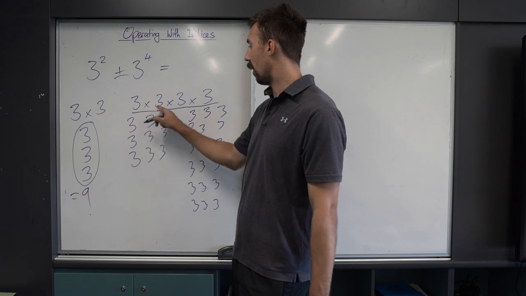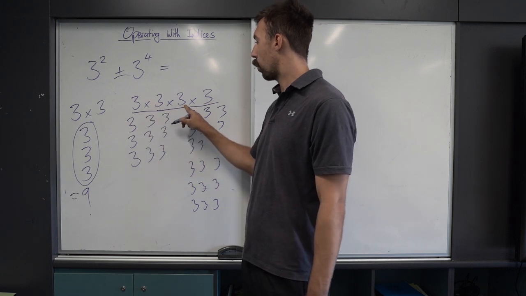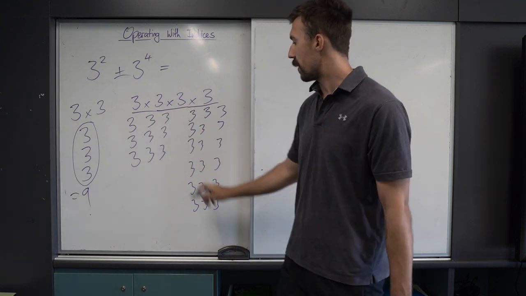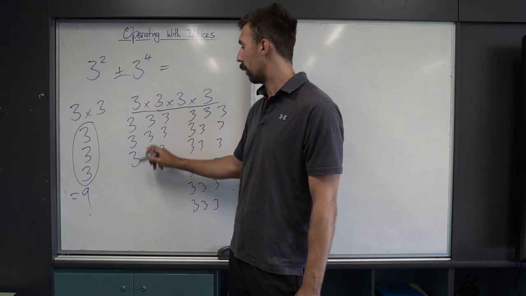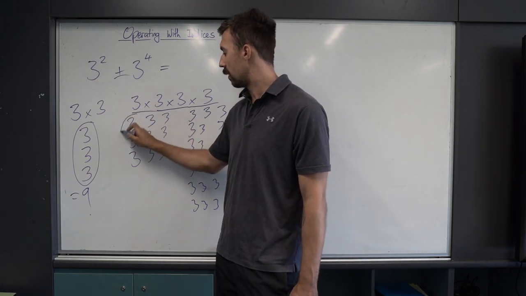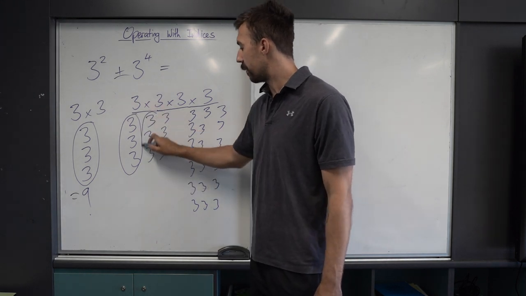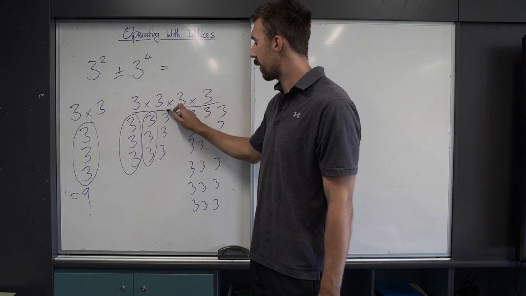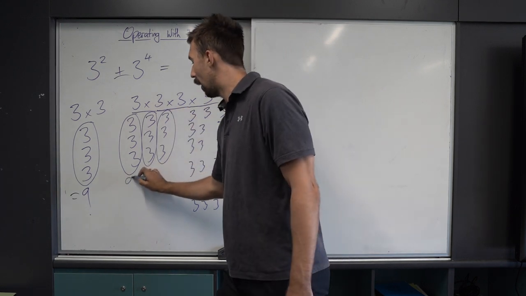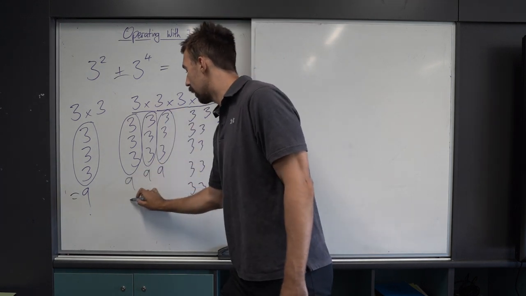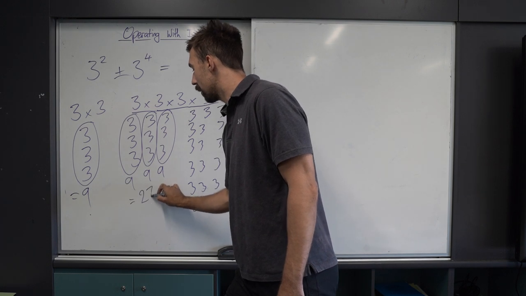We've got this at 9. We've got this at 27. Now, for this one, we had this correct. Now, for the first one, we had 9. So it adds up to 9. Then we had another 9. And then we had another 9. Okay? 9, 9, and 9 equals 27.